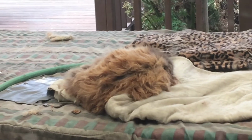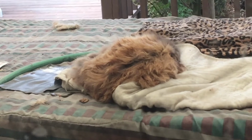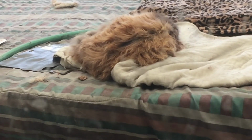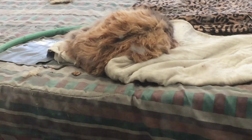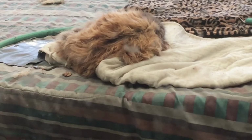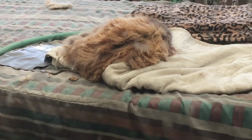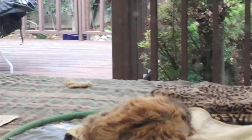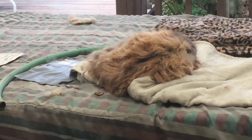So let's see. I saw Scruffy sleeping this morning on the table. I think it's the first time I've seen him on the table in a while. I actually refilled my containers of kibble on the inside of the house a few days ago. I think it was when he threw up. So after he threw up, I decided to take the opportunity to refill the kibble containers, since I needed to get him more kibble for dinner.